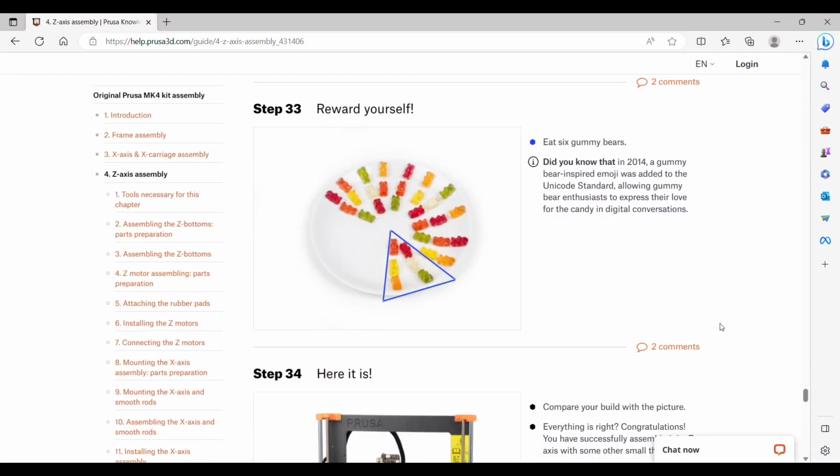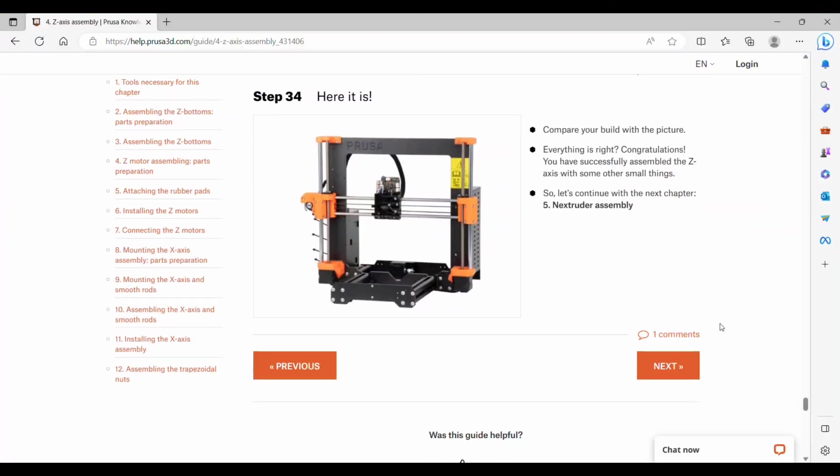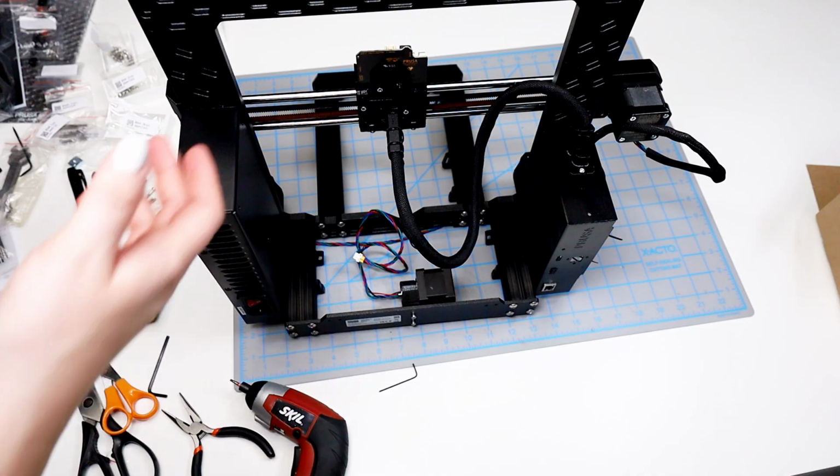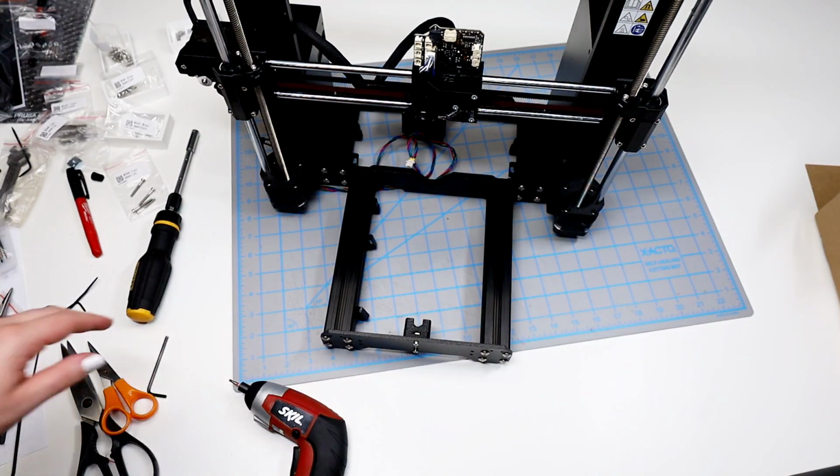Step 33 is to eat some more gummy bears and check that everything looks like in the picture. So I flip the printer around to make sure everything looks correct. It looks good to me, so I'm ready to move on to the next chapter.